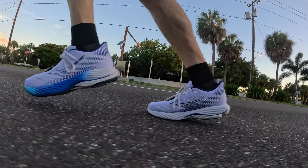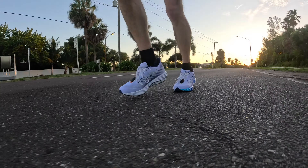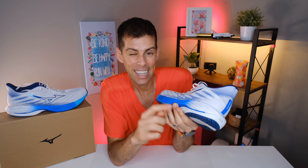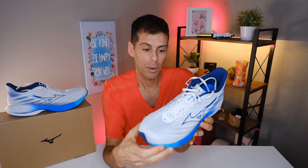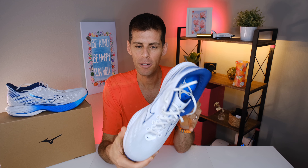All in all I was actually pretty impressed with the Mizuno Wave Rider 28 — more so than I expected. Sometimes a daily trainer can be a chore since many are very similar, but the Mizuno Energy Next in the heel changed the entire shoe for me. If you are thinking of shopping for a Wave Rider, I would recommend going for the Wave Rider 28 and not the discounted Wave Rider 27 — the addition of the Energy Next foam in the heel is too big to pass up. Have you ever run in one of Mizuno's Wave Riders? Let me know in the comments which model, and if you're thinking of picking up the Wave Rider 28. That's Matt B — be kind, be happy, run well!